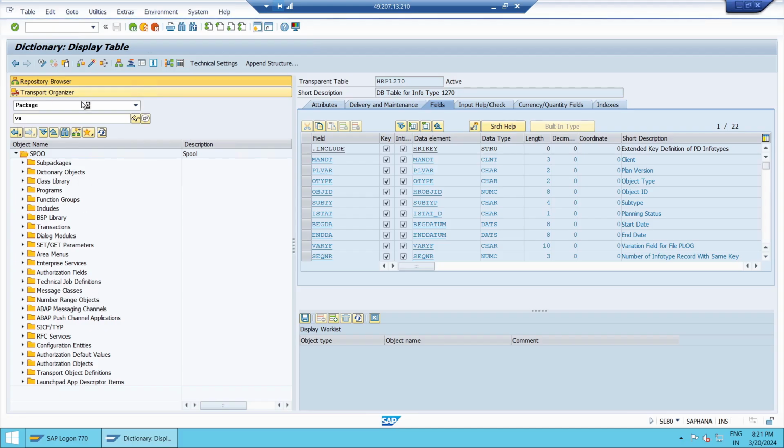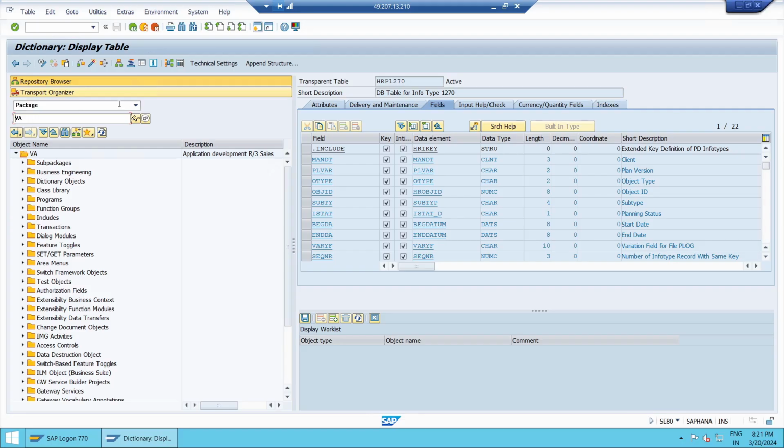Earlier we used to display all local objects, all inactive objects and all available, but after HANA they removed it. Okay, no problem. So now this is your navigation point.